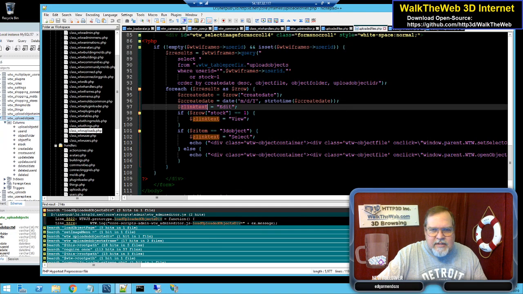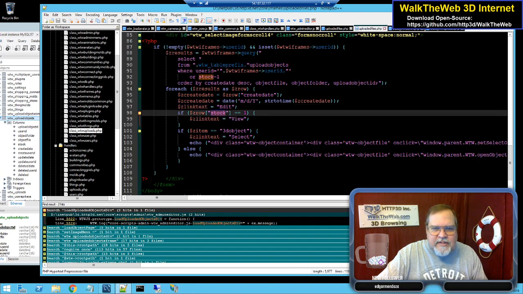Link text is edit or view, depending on if it's a stock object. You can't edit a stock object. Actually, I could make it where you can edit a stock object just because once you own it, you own it. Right now, I'm not going to worry about changing that.